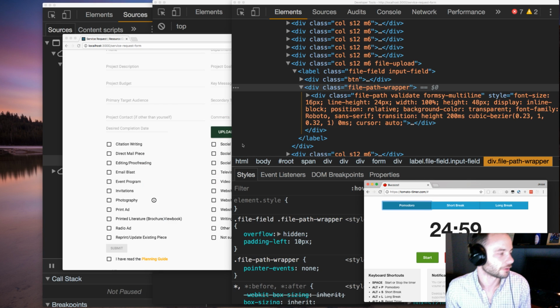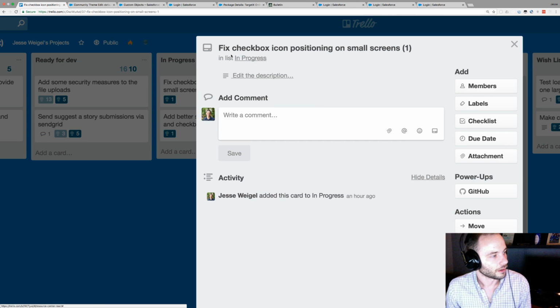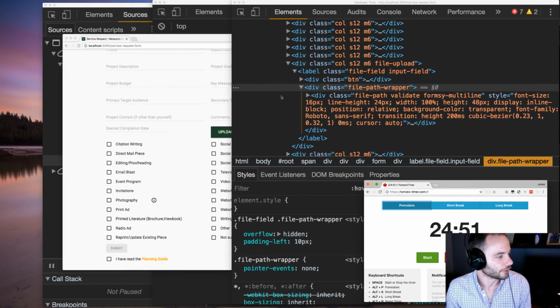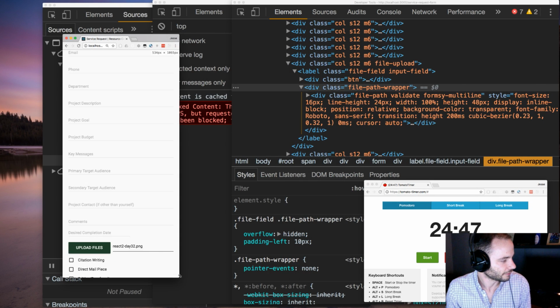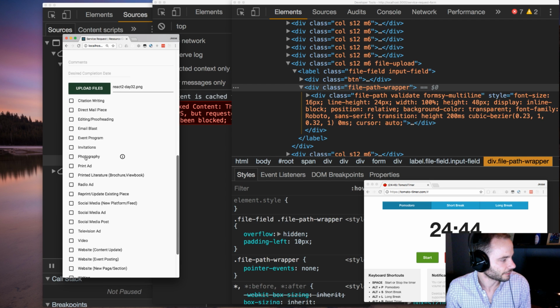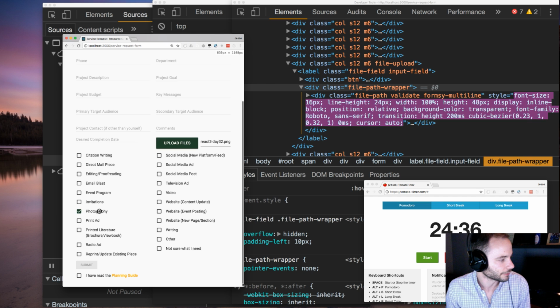All right, so let's do another Pomodoro session. Let's see what's next up on here. Fix the checkbox. All right, let's fix this one. I already showed you a little bit earlier what was wrong with it. I can show you again in case you didn't see it before. Check this one out with that icon. When we move over, it overlaps. All right, that's no good. It also overlaps at another point here.